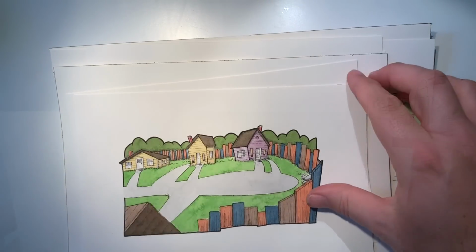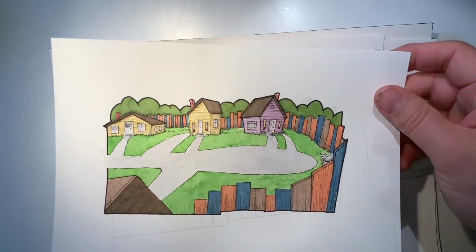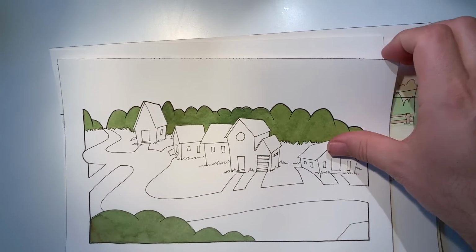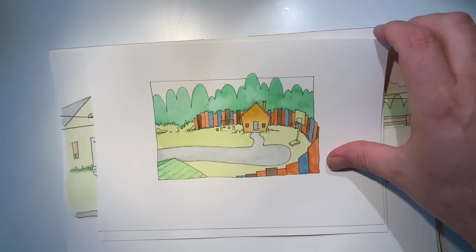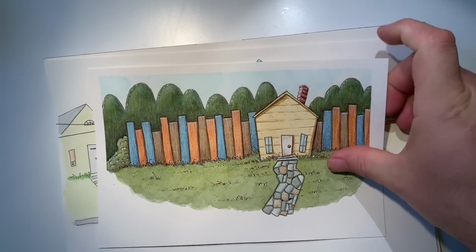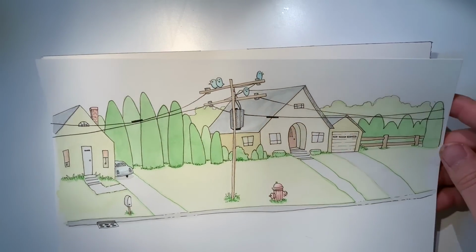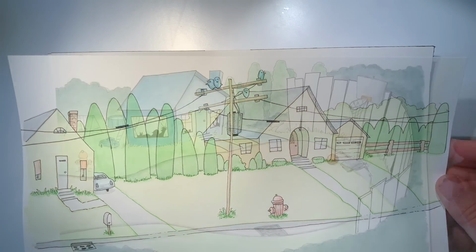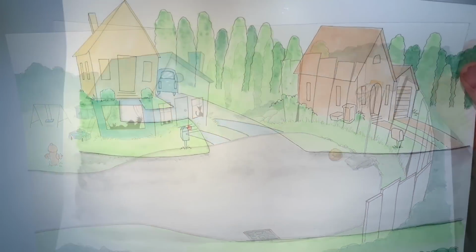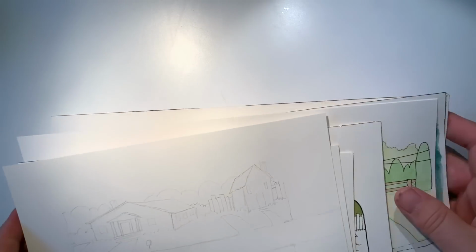This was for a project where I was doing this neighborhood drawing, and this neighborhood, I just couldn't get it right. So I have all these drawings, and this is Arches watercolor paper. So these are expensive tests, and I don't like to waste paper like that. So I'm holding on to these, and maybe I'll go back into them and flesh them out a little more, or I'll just keep them as references for now, which is what I'm doing. So you can see a lot of this stuff kind of goes to waste.